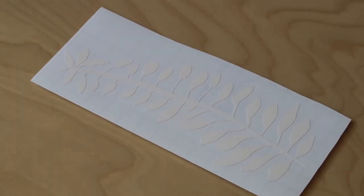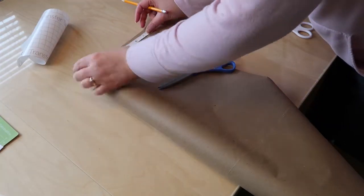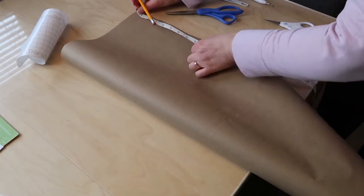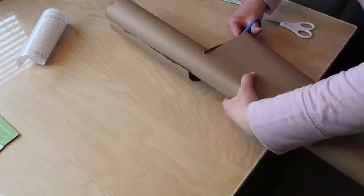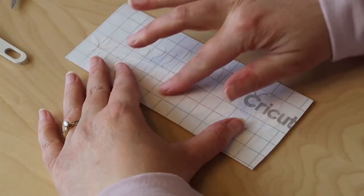Once you get that done, now I'm going to take my Ribba frame that's about $8 from IKEA, and if you saw me at Christmas time, I put like a little flannel background in it. And so now I'm going to change that up, take that out, and I'm going to take some of this craft paper from the dollar store. And I have measured out the size that I want.